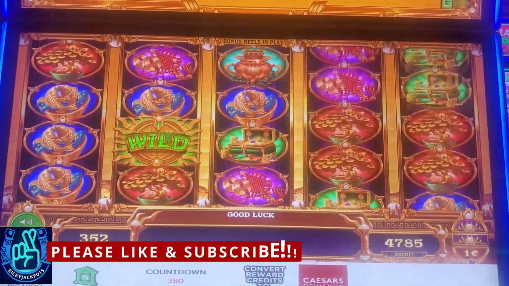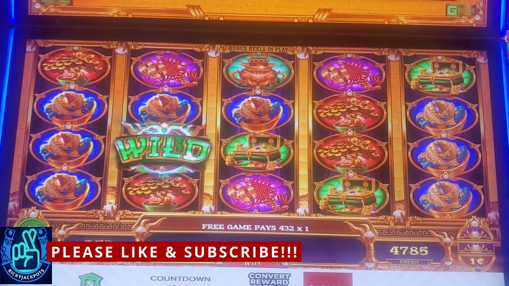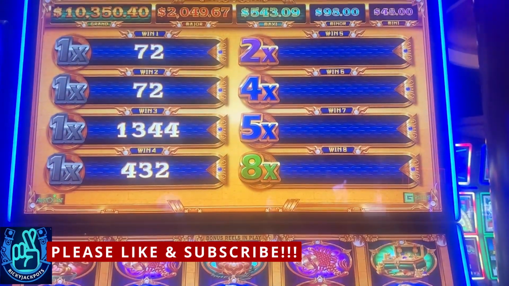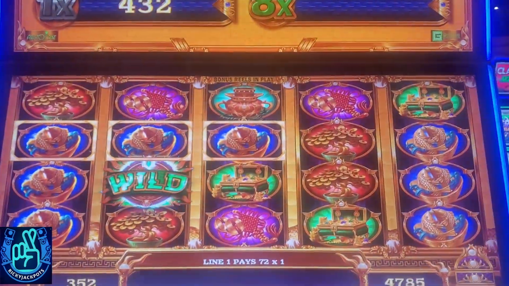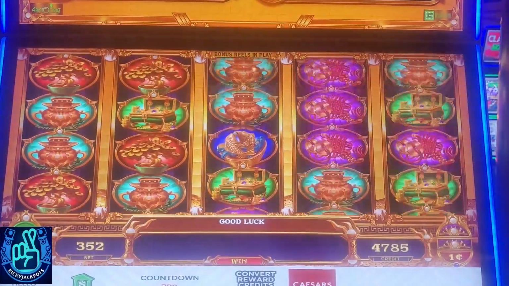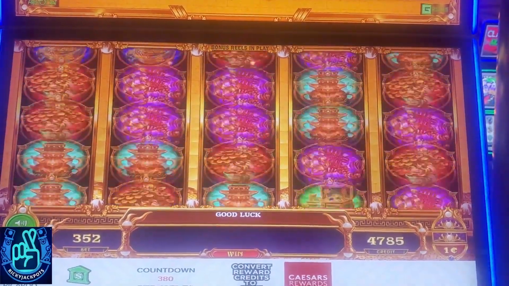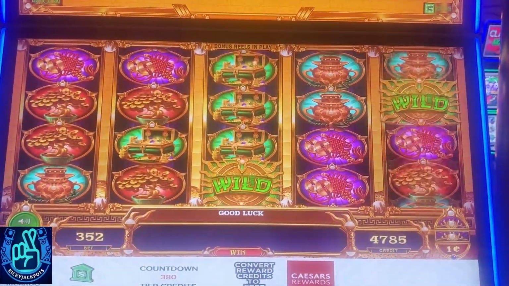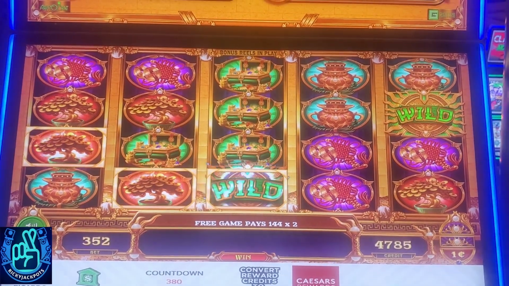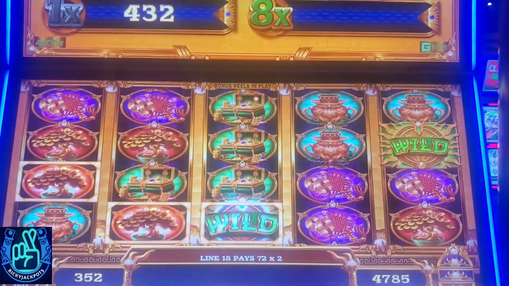Come on, just something nice. Alright, so we got $4.32. So now this one, I think it's worth the most because it has a multiplier. Come on. There's something really nice, and that was nothing. Okay. So we got 144 times 2, which is $2.88.